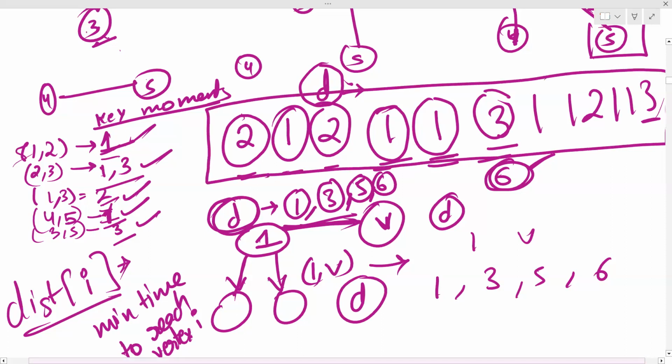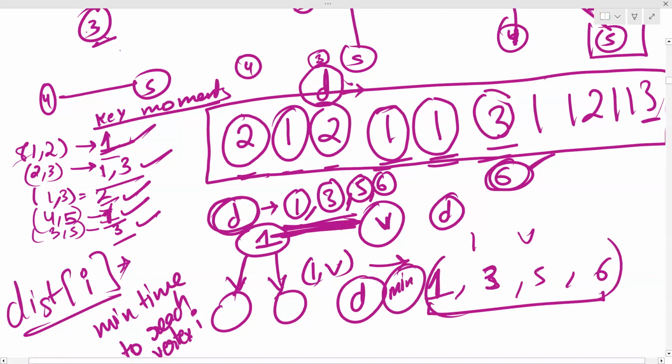So if you are at third moment right now, you just have to see, you are at third time, and these key moments will come further. So you just have to see which of these occurs first. Like when will you be at key moment 1, when will you be at key moment 3? Because in each of these key moments, this edge will be there and you can go from 1 to v. So just find the minimum of these, at what time after d each of these appears. Is it clear?